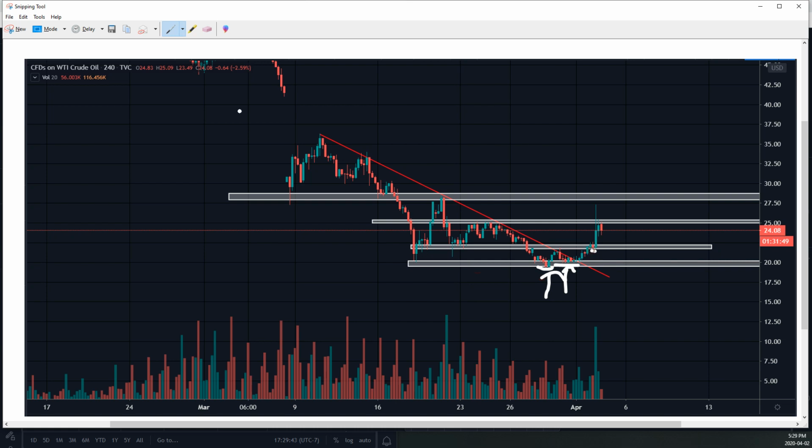We do see a low right here, but I'm looking for a little bit more of a significant low. I see this as just one solid push to the upside, and now we're getting a little bit of a fall, and this is going to be FOMO people, as well as a lot of short sellers getting out, because once they see the bottoming and the failure of it to go lower, a lot of people are going to be taking shorts off at around that zone, which is probably why you're seeing such a huge pop up there.